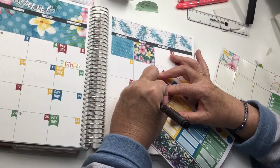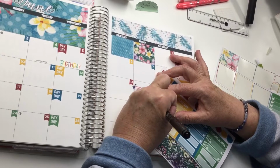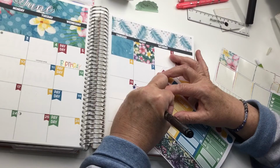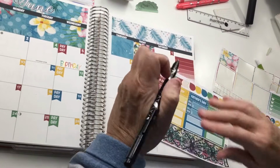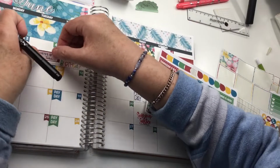So we have a dentist appointment at 9 a.m. And that's my son-in-law's appointment. So we're going to put that down on the 4th.